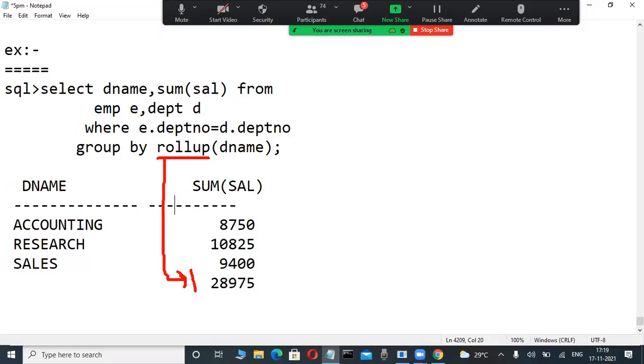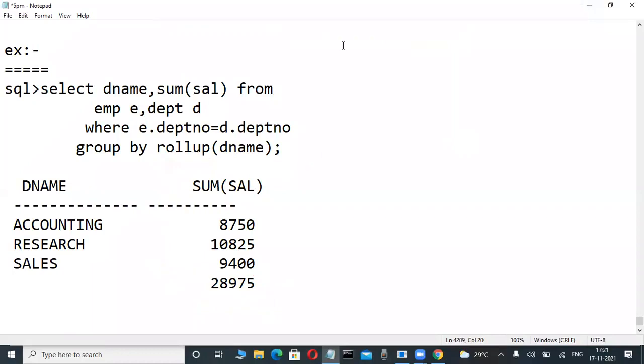Yes, grand total. Completed. Finish this one. Just underline it: roll up and grand total.